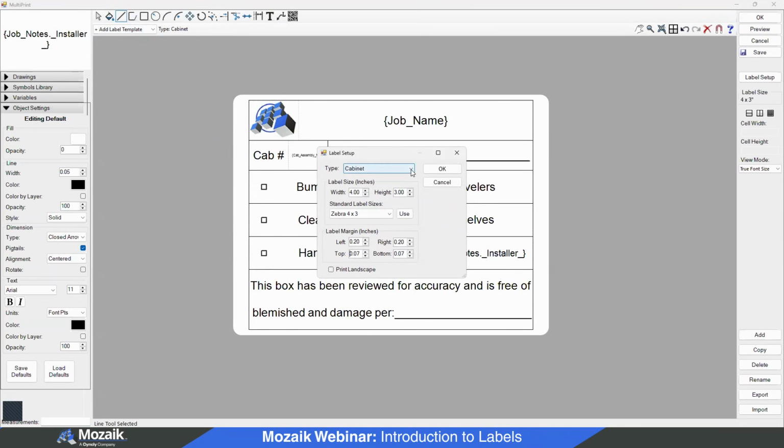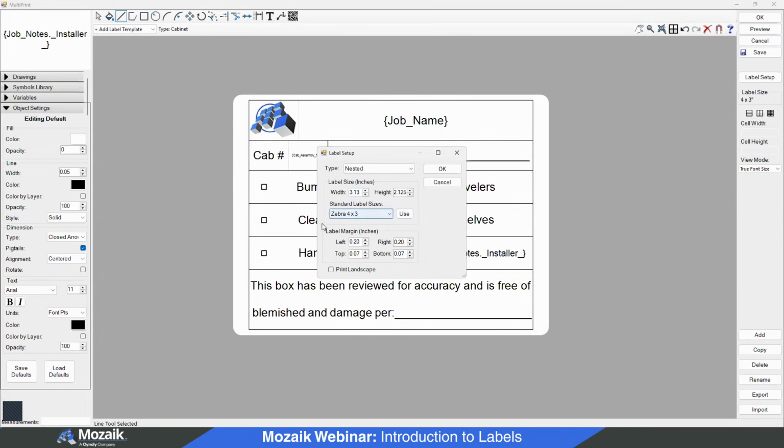The first thing I want to do is make sure that my label type is the correct type. Since this is going to be a nested label for optimized parts, I'm going to want to make sure I select this as a nested label. Next, I'm going to select my label size. And although I do have these standard dimensions down here, I can't find my label size down here. I'm using a 3 1/8 by 2 1/8 label. So I can't use these, but I can customize my own size. So I'm going to come into my label width and change that to 3.125 and my height is going to be 2.125.